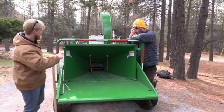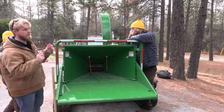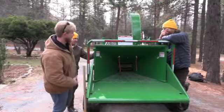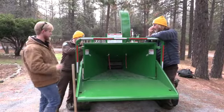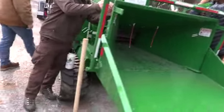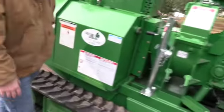Perfect. Just to hit it again on that remote, when you drive this machine up to your pile, you need to hit feed forward, and then that feed system will start spinning to feed that material in. If you guys want to wrap around this backside, hit a couple more points and then we're just about done. Any questions overall? Anything I may have skipped over or unclear on, guys?